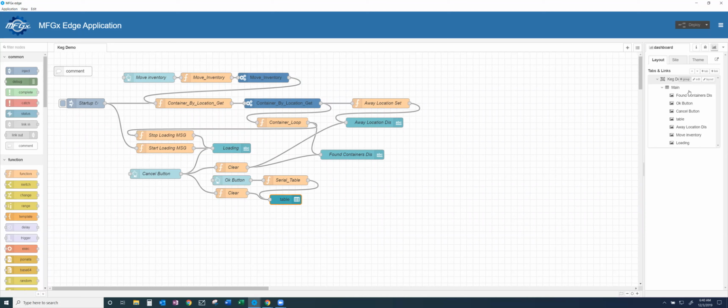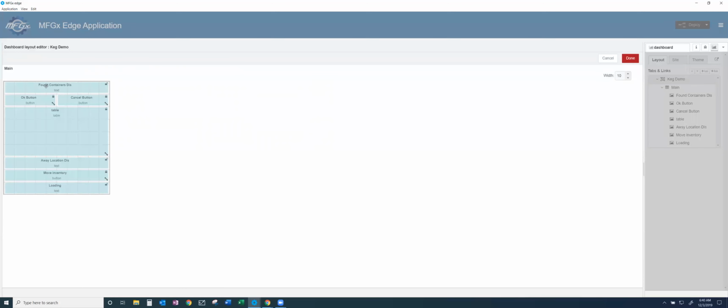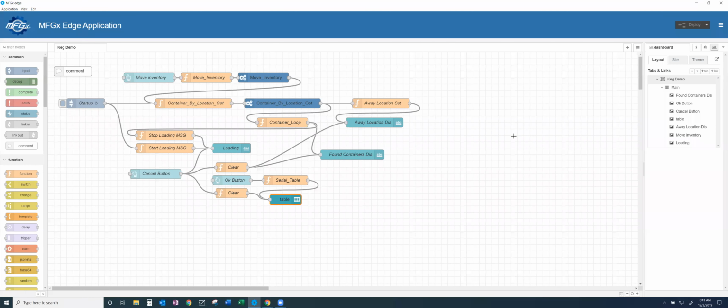Over here, you have the layout. So the layout determines how the UI is going to look to the user. If you click this layout tab right here, you'll see you have a visual drag and drop to basically design your app. So once you have some UI buttons placed in your flow, you can arrange those in whichever fashion makes the most sense to you. And you can adjust the size and do all sorts of things like that. So every couple of minutes, this node is going to go and check.